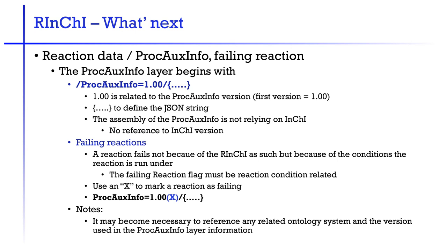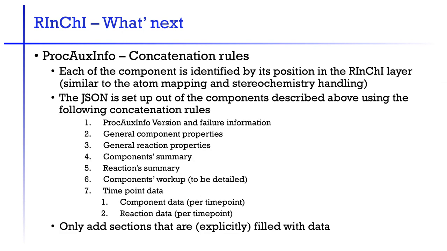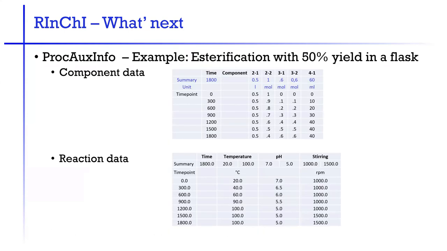Interesting part for machine learning. We decided to have an X to say that this reaction failed. For machine learning, you have to know what failed and what works out. Failing is as important as running reactions. But normally they are not captured in reaction fields, not the reaction as such, but the conditions failed that were run for that reaction. That's why we put it over here. And now we come up to a set of formal sections, how to set it up. It's described over here. I'll just be very short over that one going more into the examples.